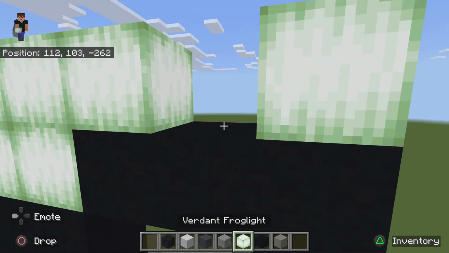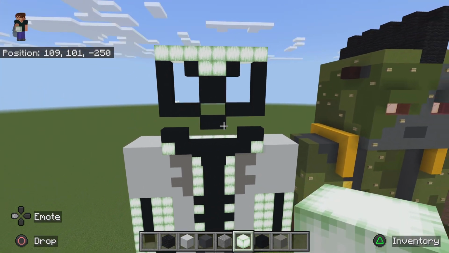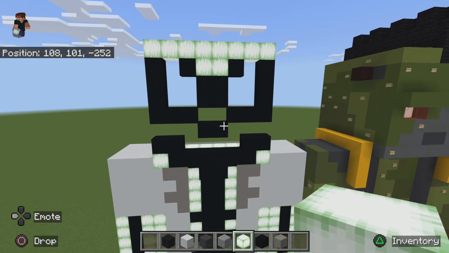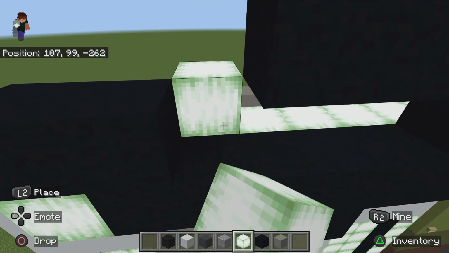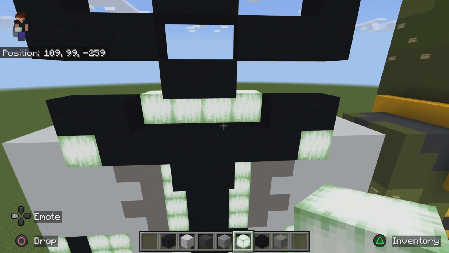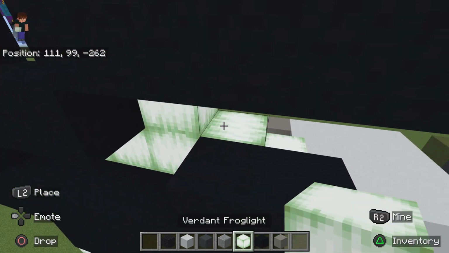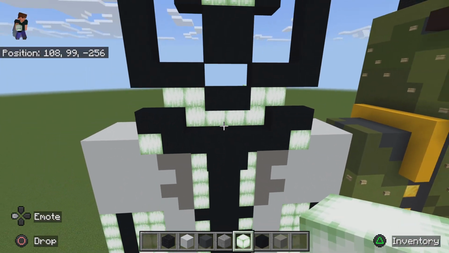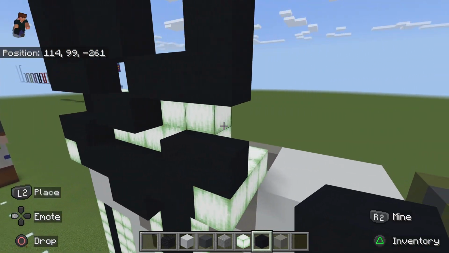We can place a temporary block here. Alright. So, he has a lot of 3D detail on his face, so let's go ahead and do that. So we're going to come behind here and place 4 frog lights in the mouth area. We're going to place 1 on top. We'll place a temporary block right there, and 1 there. So you should have something like that. And go ahead and place a black concrete in back there.